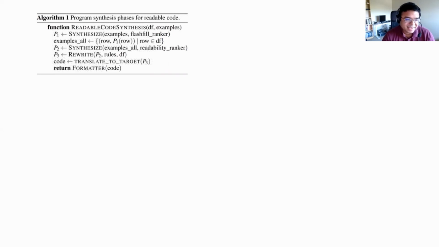Then there's the third phase. You can almost think of it as like an optimizer phase in a compiler. Through user feedback, we just found people had preferences for things. So we did this almost peephole optimization where we patched up the readable program a little bit more to clean it up. All of these are done in an internal language. It's a domain-specific language. It's not Python or R. It's sort of an intermediate representation for being able to compute and do program synthesis. So to get this to code, we translate it to the target, taking in this program, and then, for good measure, we run it through a code formatter, like PEP8 or Black or one of these code formatters, and we show it to the user.